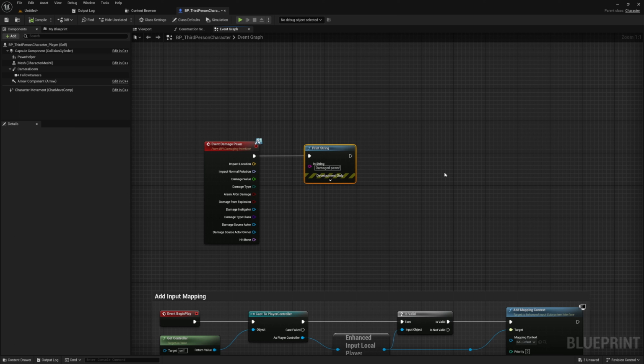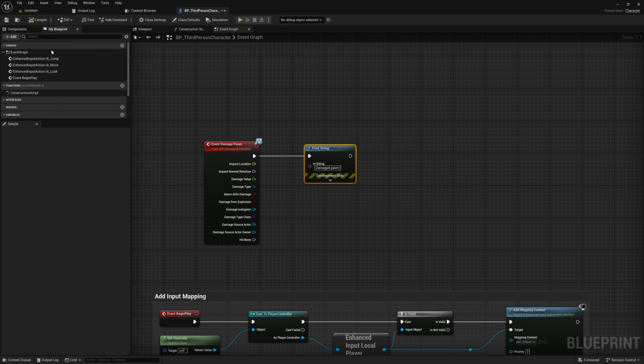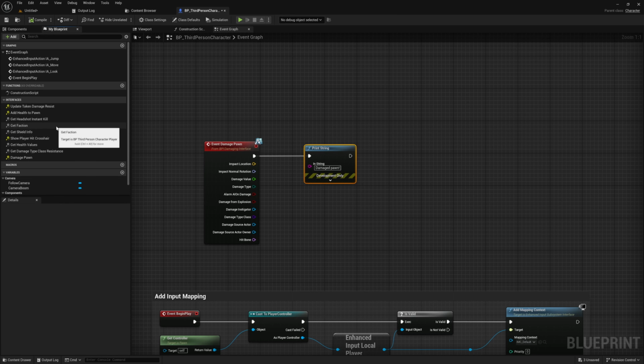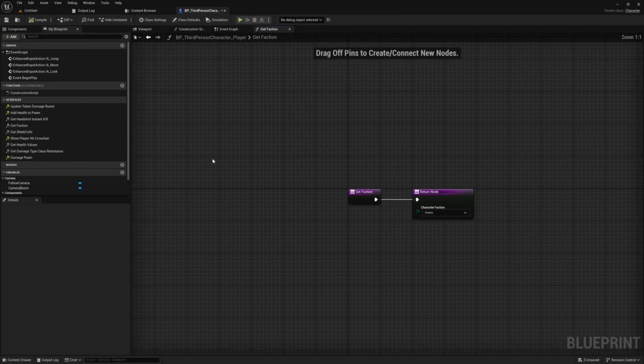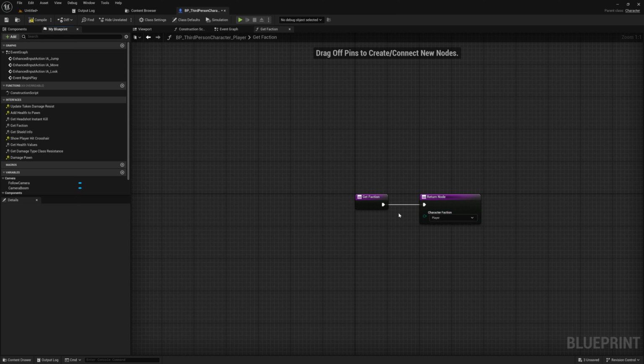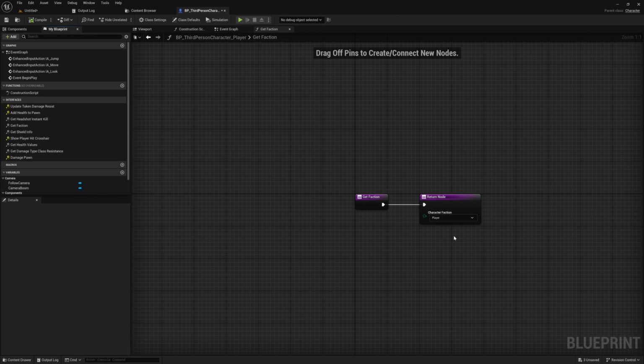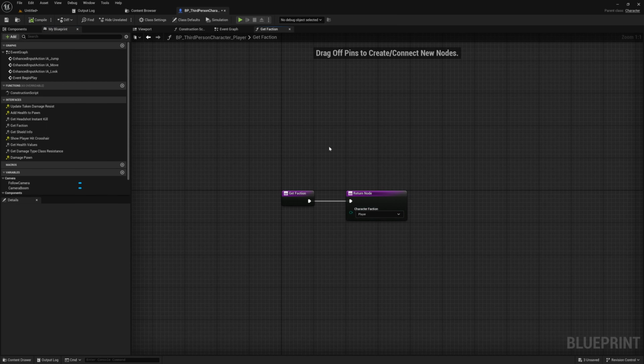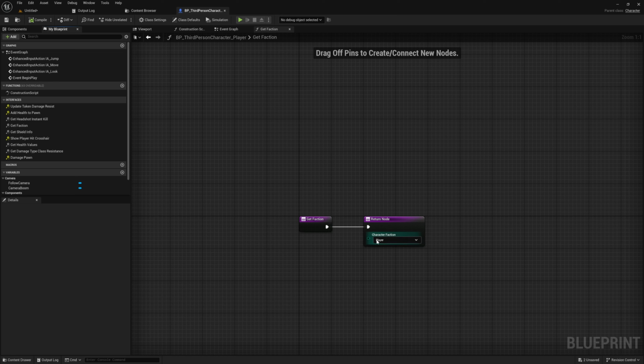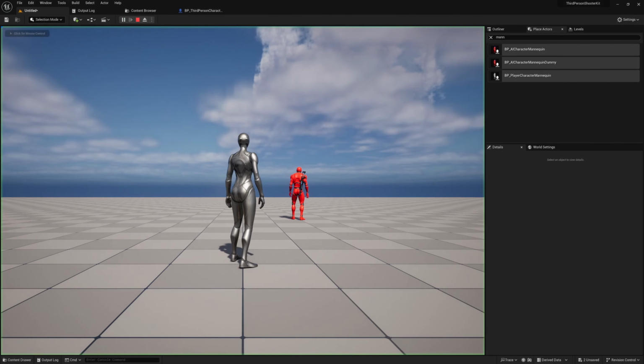Okay. And I think we need to go to interface again, to functions, and get a function to set up a function to player. So just double click on the function. You could get it also from the pound helper, but it's just faster to use it this way, or you can make it a variable if you want. I'm assuming it will always be player and you set it just once quickly. Okay, so let's see what will happen.